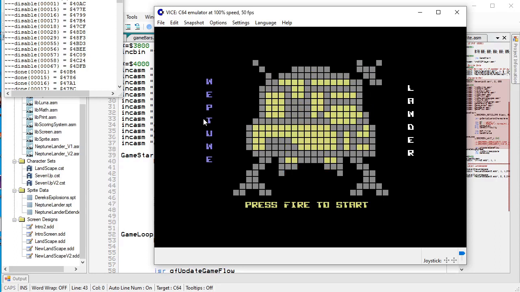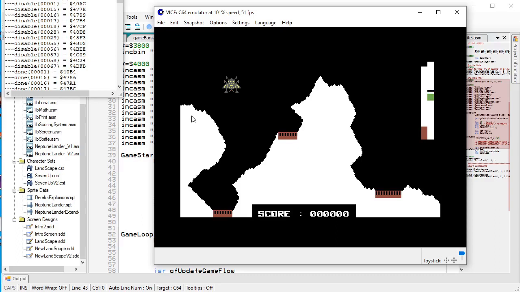Go. Love it, love it. Up we go. That's it, it's going that way, it's going that way. Liking it. God. That is hard. Running out of fuel, running out of fuel, running out of fuel.